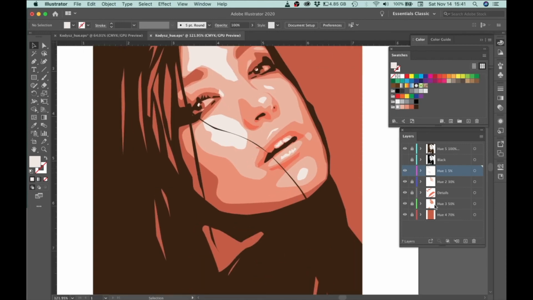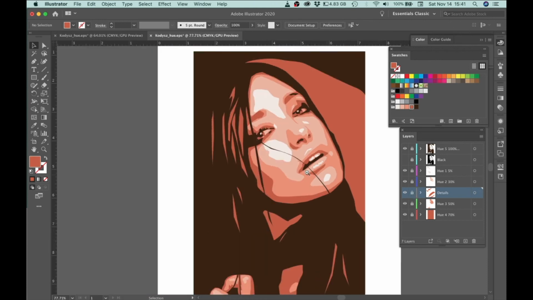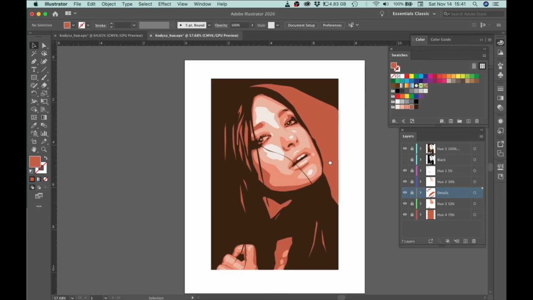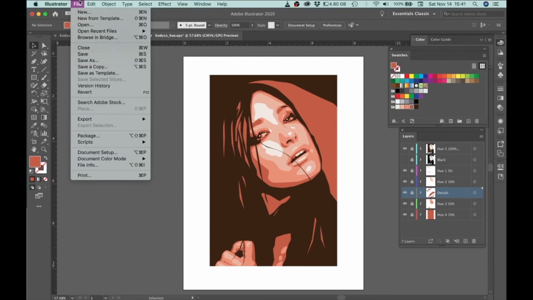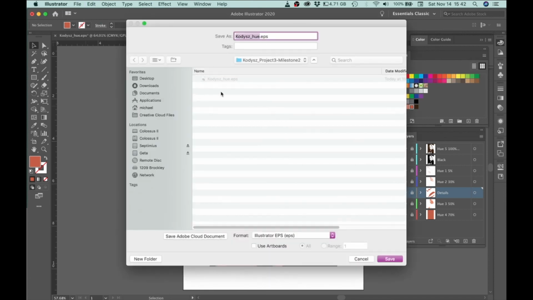There are a few things. On this details layer, we need to pick up some of that stuff. It looks like I only have my 70% on that. So I unlock it, select everything, go to my 70%, lock it, and I think I've got it. I'm liking the way that looks. What I'm going to do is a save as. So I have two versions here. Again, you don't have to have two versions. You could just have one, but feel free to make two versions with different variations of the hues if you'd like. I'll just call this 2.